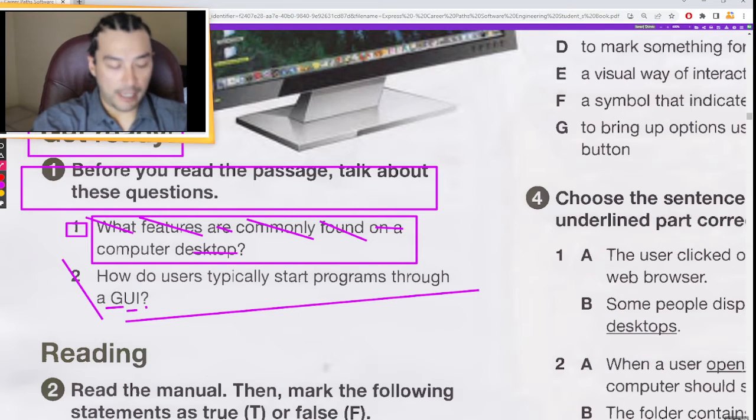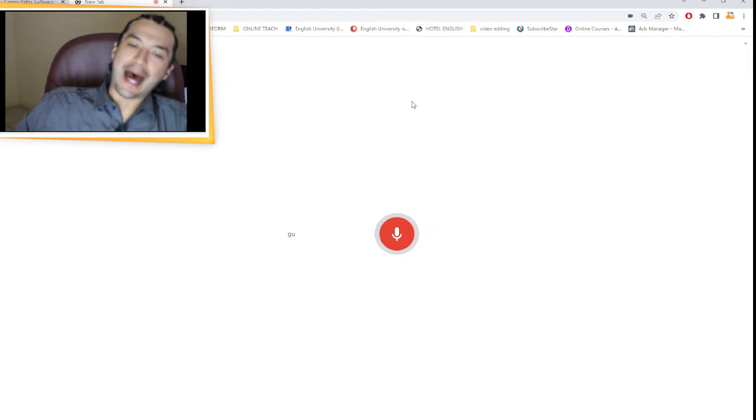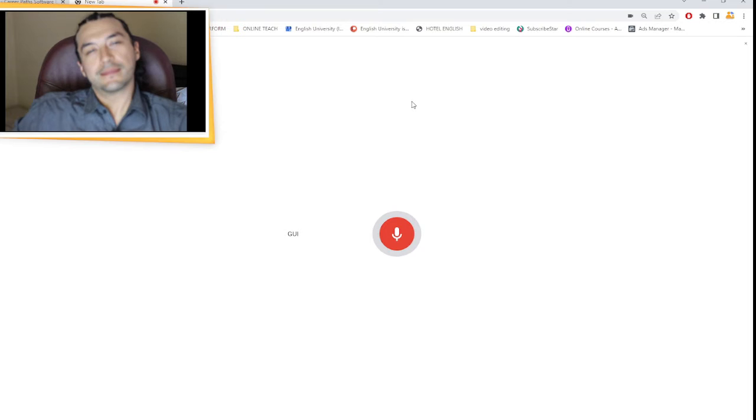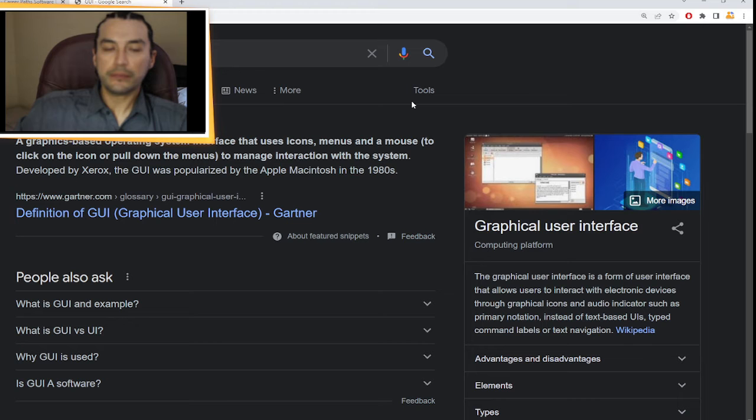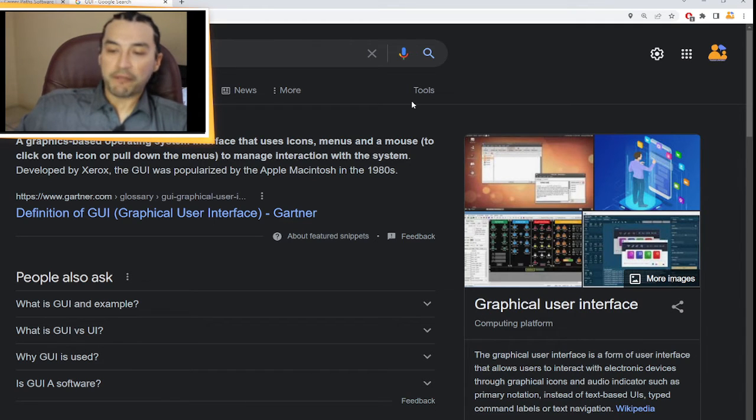Let's go look it up. Let's go to the internet. GUI. Graphic interface. Graphic-based operating system. Graphical user interface. You see?